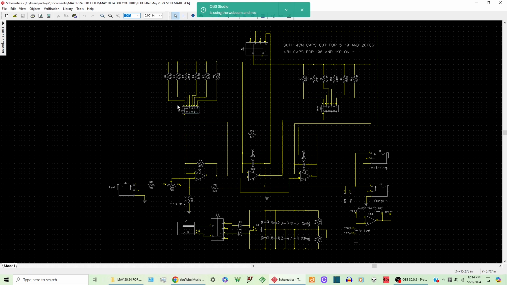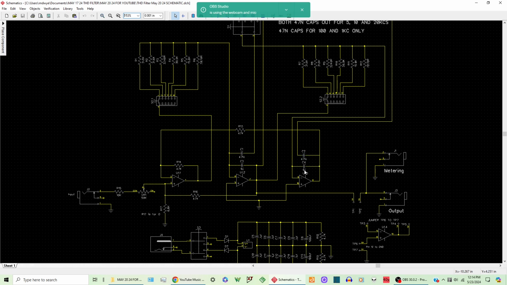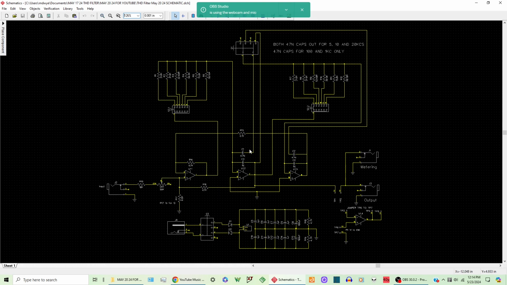But essentially, there's the rotary switch. It's one section or one pole of the rotary switch that controls the frequencies. This is the other pole of the switch, the frequency determining resistors, the frequency determining capacitors, C2, C4, C1, C3, as mentioned previously. These capacitors here have to be very high quality since they do control the frequency. This is the power section down here. Jack, you can use a single-ended supply. We have a rail splitter built in here. We're feeding the chip itself at a split voltage, plus or minus whatever you're putting in there.